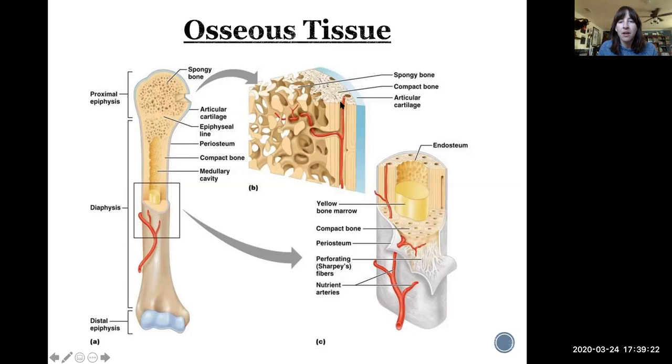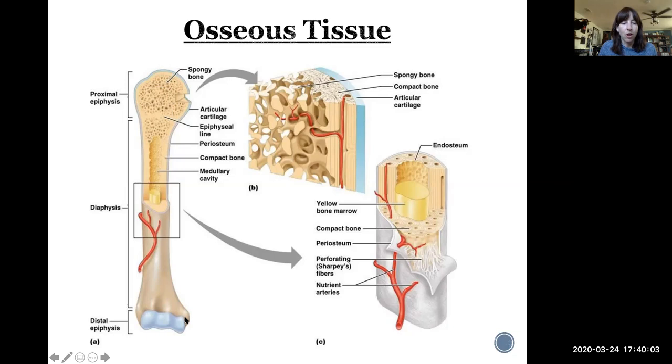The compact bone tissue doesn't have lots of canals like your spongy bone tissue, right? It's spongy because it's like a sponge, has lots of this open air space for blood vessels to pass through and move around. Because your dense bone tissue, your compact bone tissue, doesn't have that, it has the central canals in the osteons to allow blood vessels to pass through the compact bone tissue. And those same blood vessels can travel freely through the spongy bone tissue of the ends of your long bones and in certain flat bones.